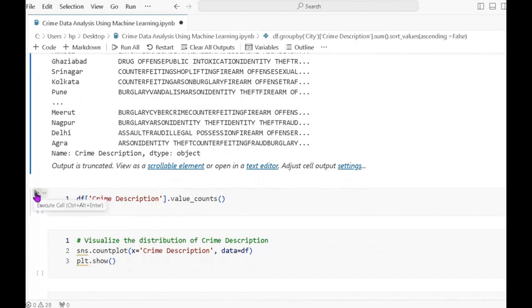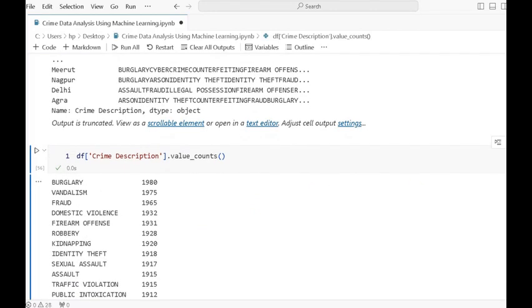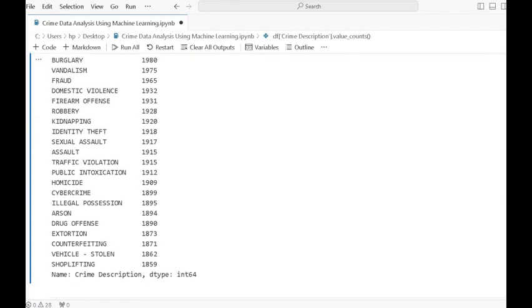Now how many crime descriptions are there? These are the crime descriptions: domestic violence, fraud, fire offense, robbery. These are the total crime descriptions, and how many times each crime happened.